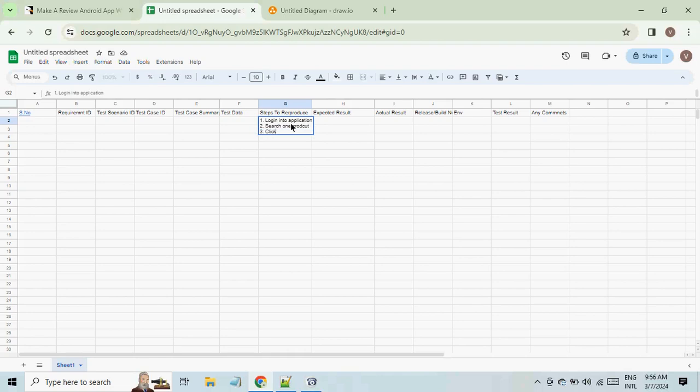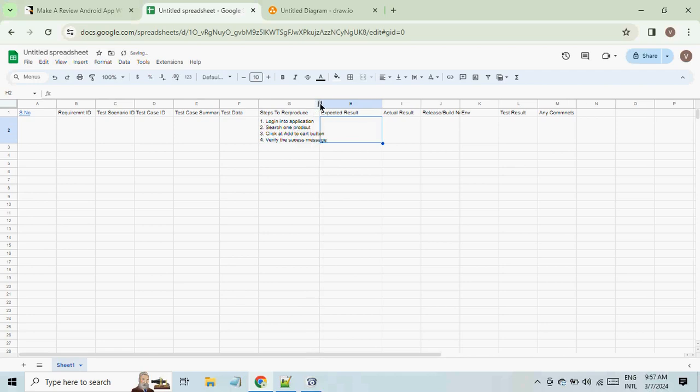Third, click the add to cart button. Fourth, verify the success message.